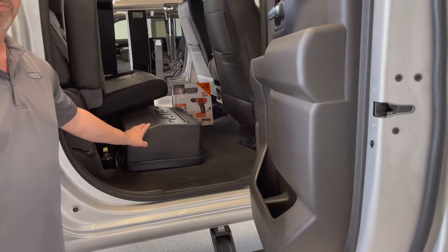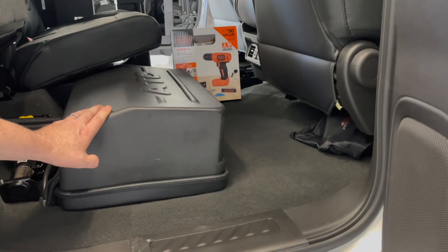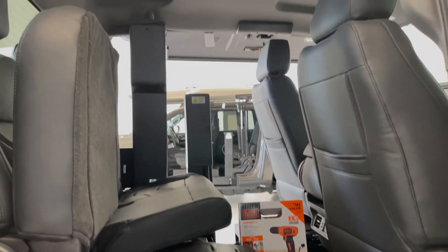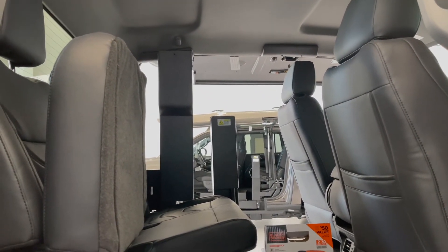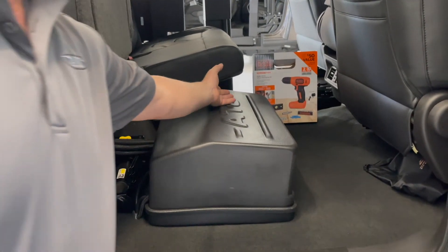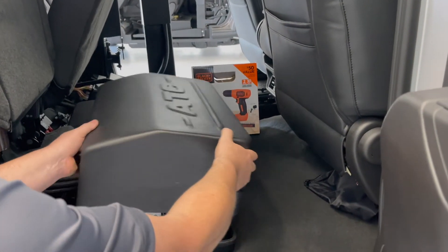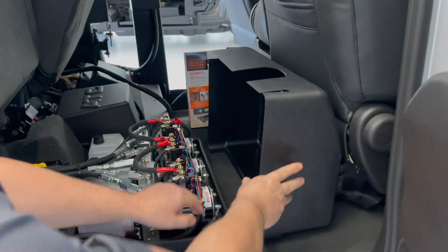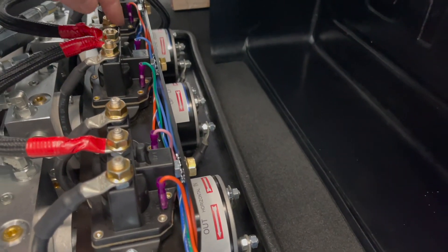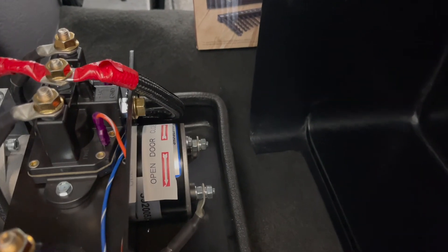You will find the same three-pump system on full-size pickup trucks under the rear seat, opposite of the conversion side. This one is a driver-side conversion, so with the rear passenger door opened, lift up both seats and this cover, and here you'll find the same three motors shown on the full-size SUV. It runs on the same operation.